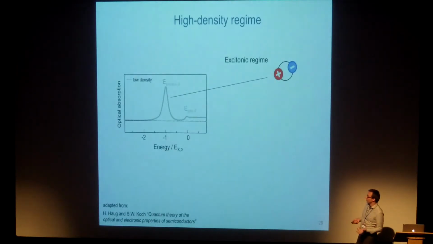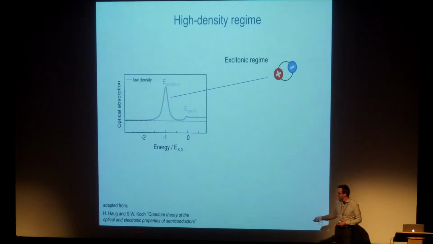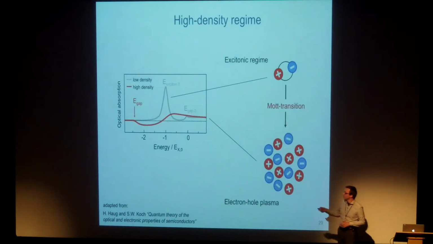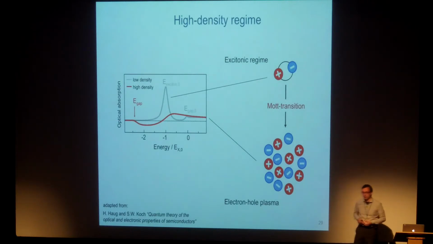To understand what's going on, we turn to gallium arsenide physics, to what people calculated and also measured for the quantum wells. The predictions were that in the lower density regime, the absorption, as I showed you before, is dominated by the very strong exciton resonance. There is a band gap, some excited states. Now in the high density regime, the absorption spectrum of such a semiconductor changes quite dramatically.